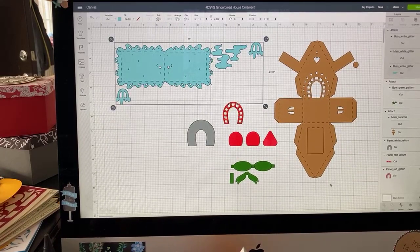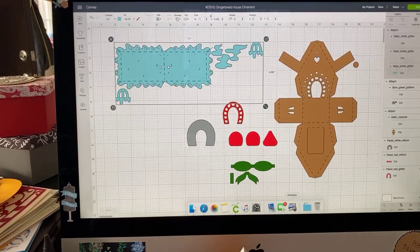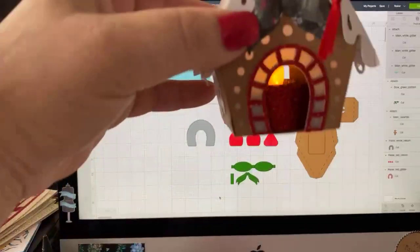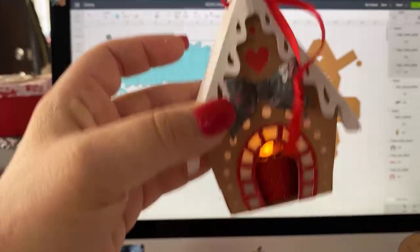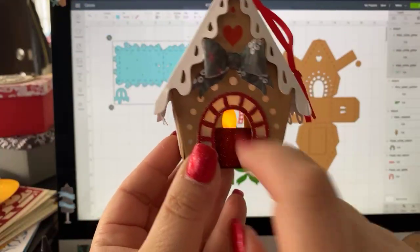This is Rita from Miss Rita to the Rescue, and I'm here for today's Cricut Chat. We're going to be making some really adorable gingerbread style Christmas ornaments that have little tea lights in them.